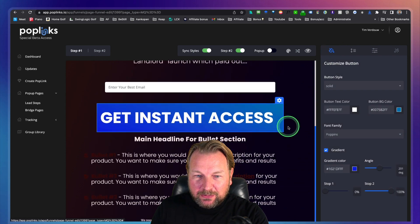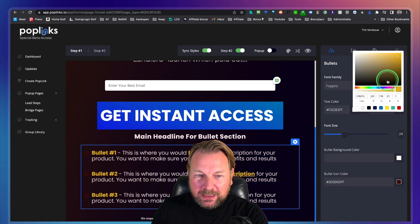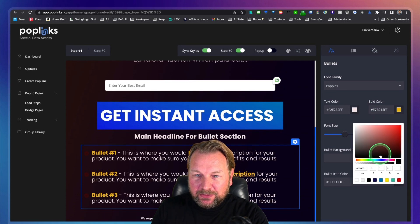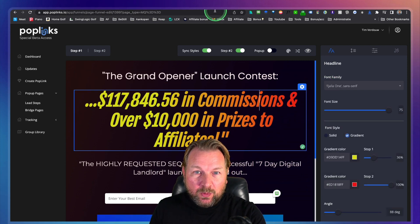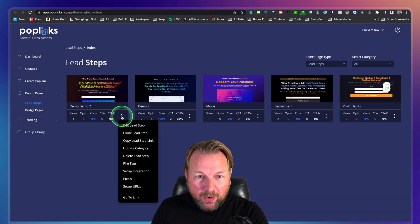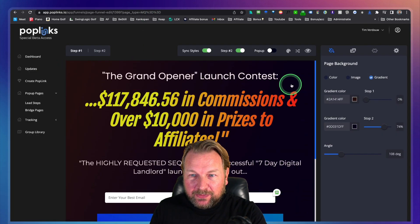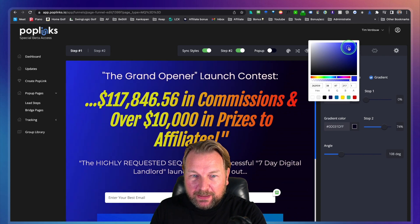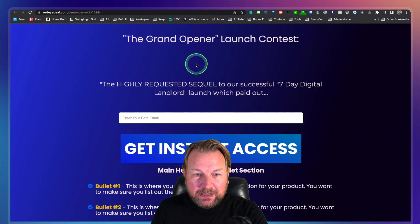For the last part, you could do the bullet color — change to white or yellow — and change the bullet icons to blue so they stand out. You've created your page and this is just showing you everything because the page was already done. I'm going to show you one cool thing here — when I open this page and go to the link, this is the page we created. I like to change this background back to blue. Look at this — this is way better. Now watch when I refresh the page — I didn't save anything, and the page has been changed instantly. Everything has been changed automatically.